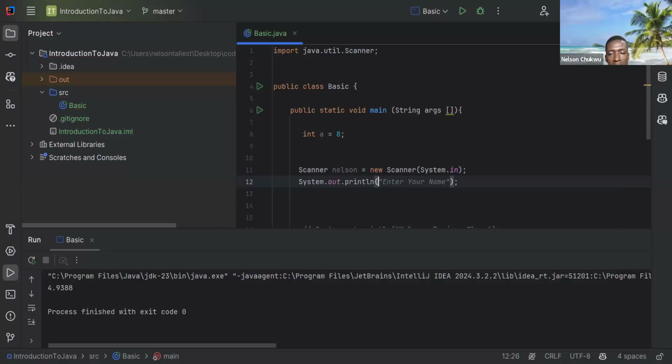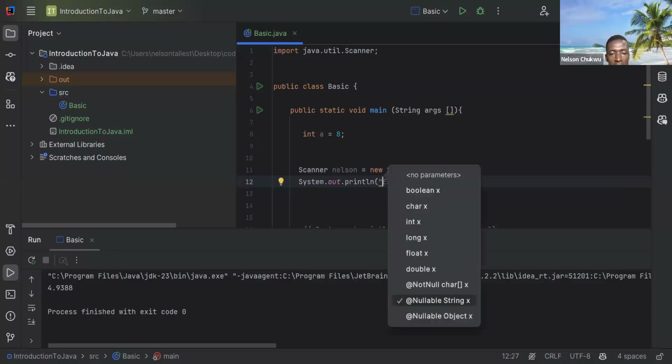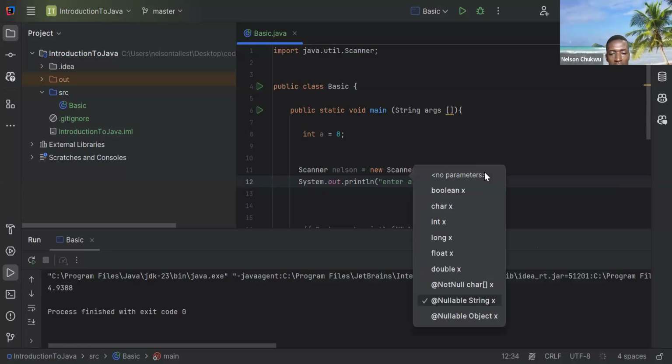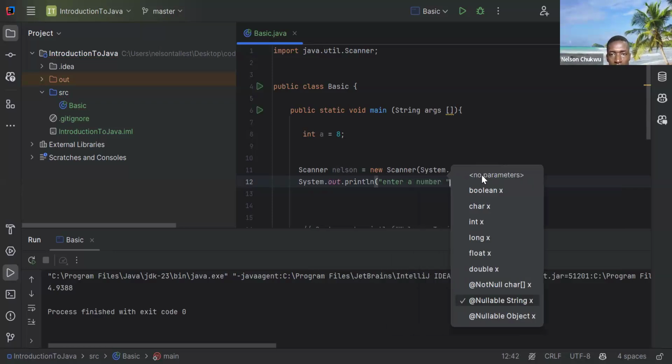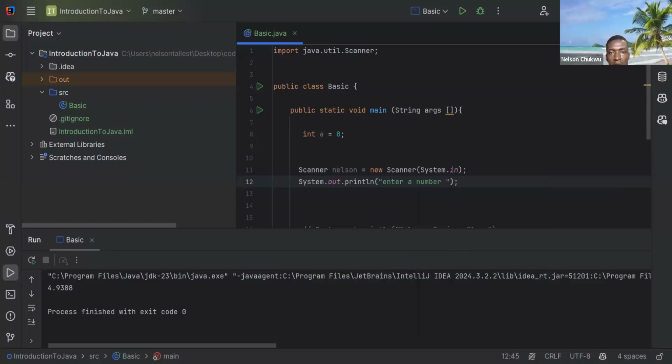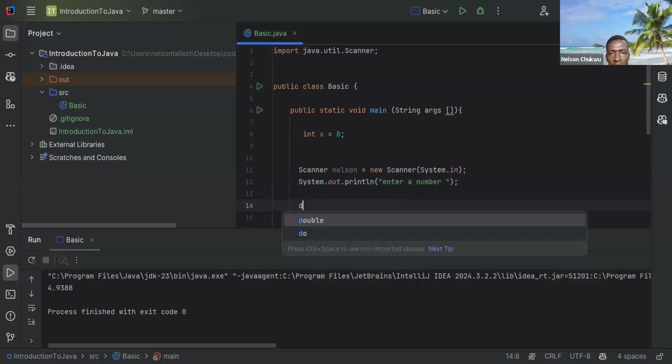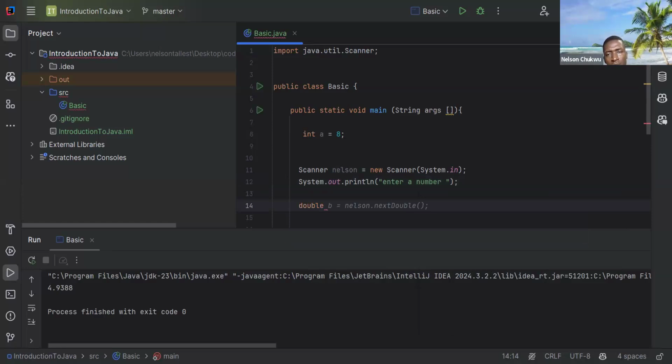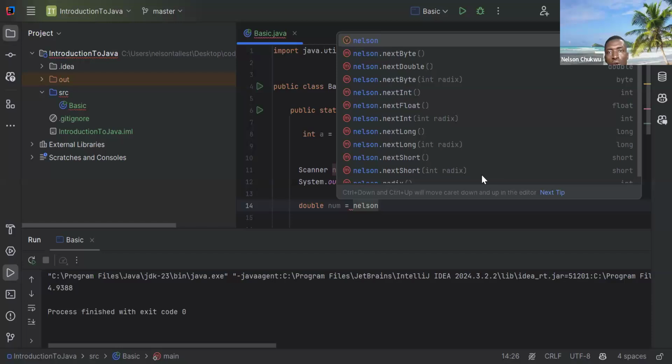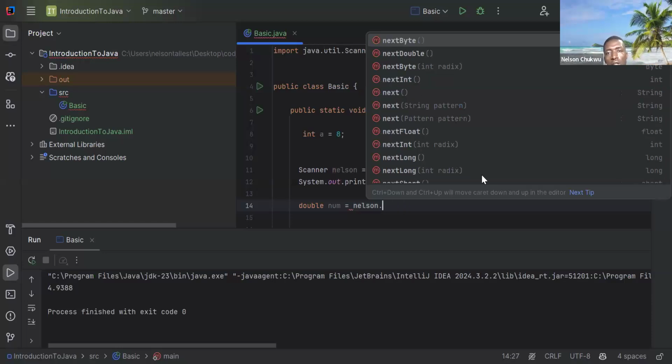Now let us write an instruction to tell the user what to do. System.out.println, we can say enter a number. You terminate it. Now, the number can be a double. The person can choose to enter a decimal. Double num is equal to Nelson dot. If you put dot, it has dot nextByte, dot nextDouble, dot nextInt, dot next.